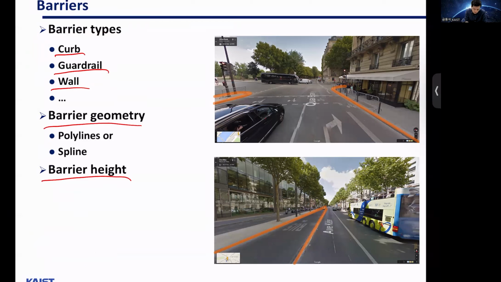So, sometimes we have these barriers that are just on top of the road level, but sometimes it has vertical height.